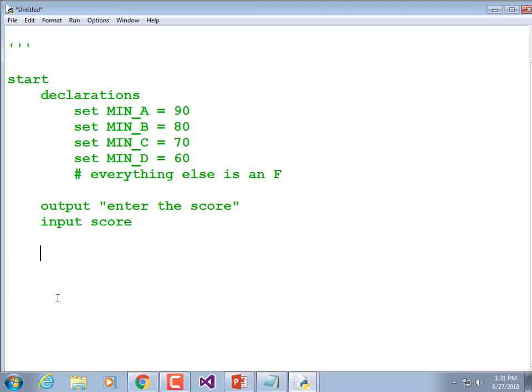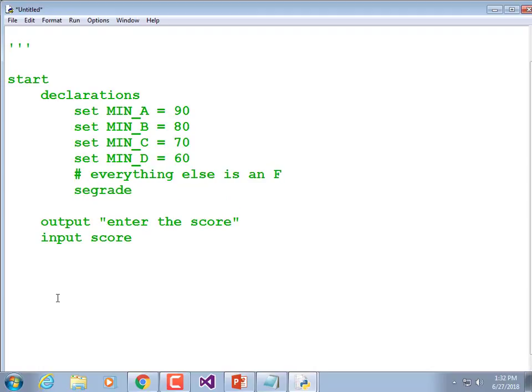We're going to need one more declaration though, because we want a variable that can actually hold the grade that they made. But for right now, we're just going to set it equal to an empty string, two double quotes. So we want to actually set that grade to A, B, C, D, or F, so that we can print it out. So we're going to write some if statements. If score is greater than or equal to minimum A, grade is equal to A. And so on. So let's do that. If score is greater than or equal to the minimum grade for an A, min_A, then set grade equal to A.